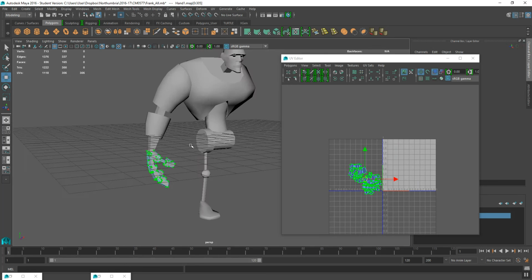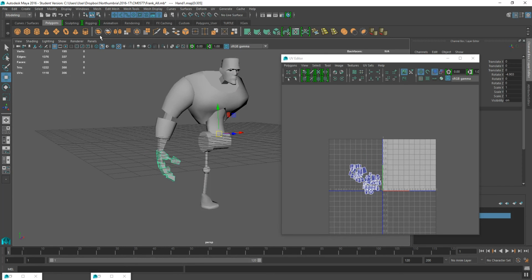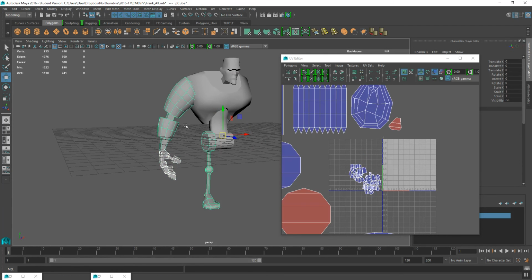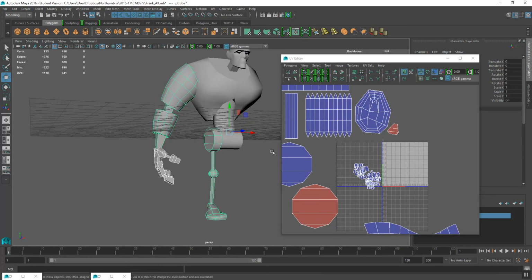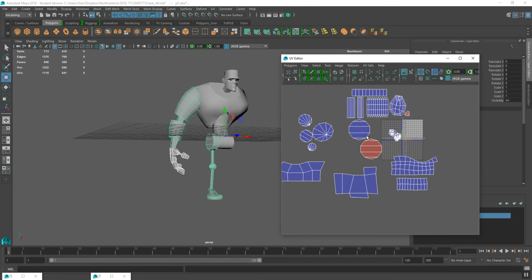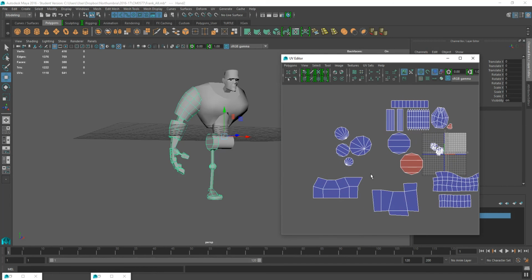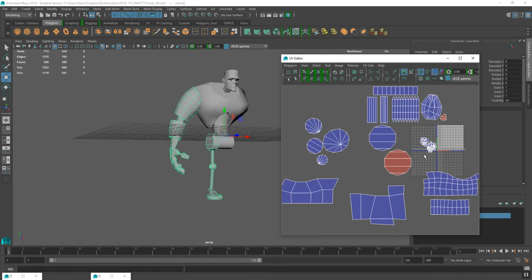So what I'm going to do now is just merge these limbs together, and just going to save. So I'm just going to grab this now and I'm going to merge it together. Then what I'm going to do is I'm just going to look at the relative sizes of these things, so things like the hands.